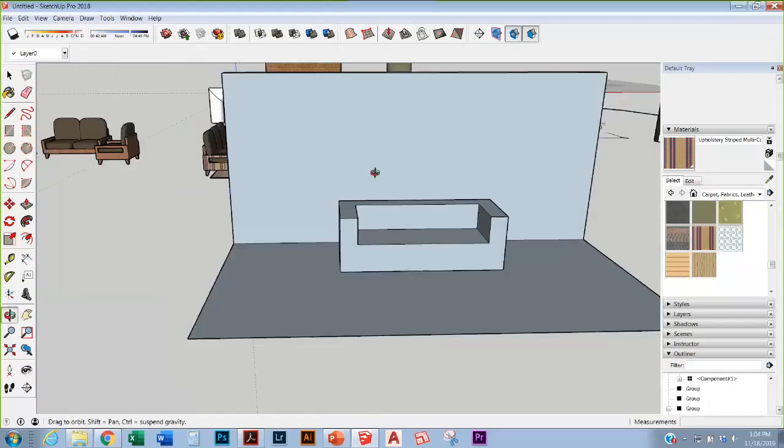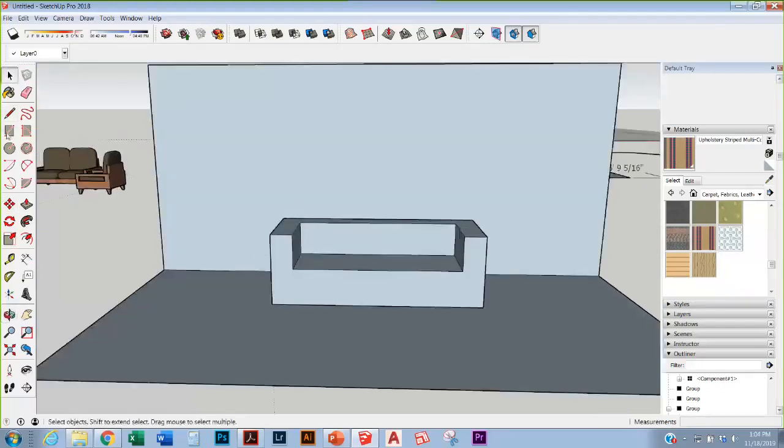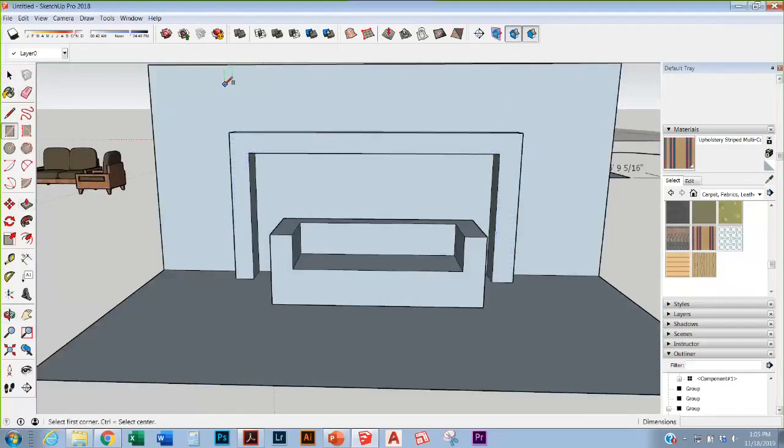Now, detailing a wall, maybe you want some kind of cool three-dimensional built-in around the couch. We can make this into one shape, and I can push this out, and then maybe we want art. I don't know. But oftentimes I'll say, hey, I'd like to put art right here. That's what I would do.